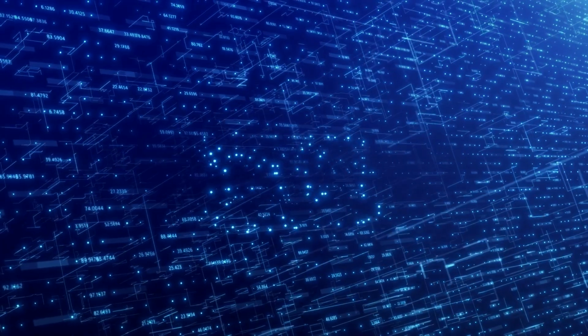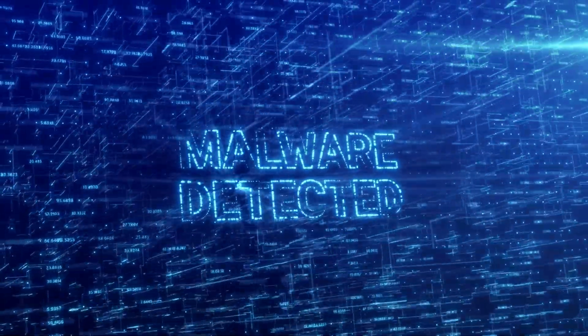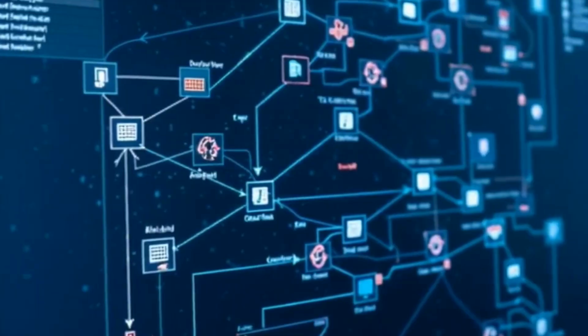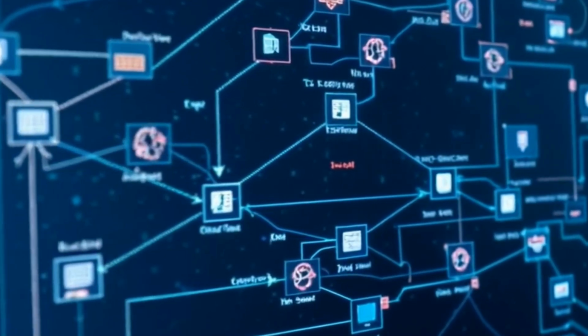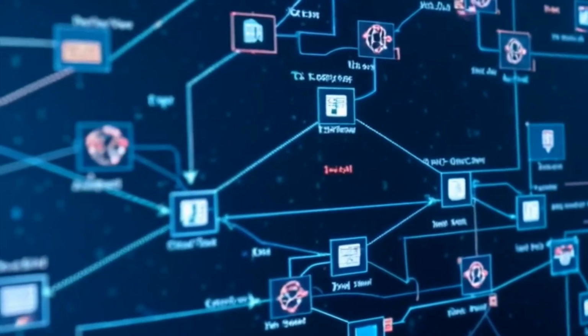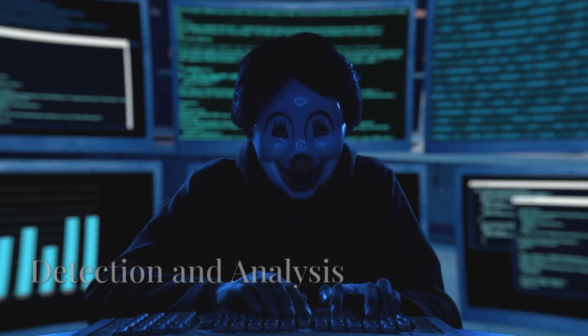By corrupting its own PE headers, it prevents security tools from identifying it as an executable. This means that when analysts try to extract it from memory, they're left with a mess. No recognizable headers, no clear entry point. So how do we detect something that hides itself so well?